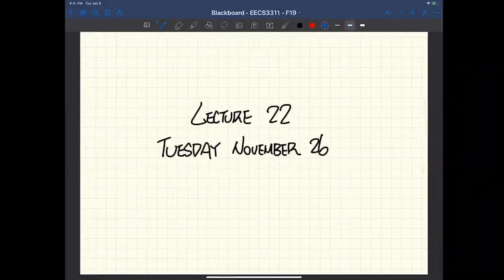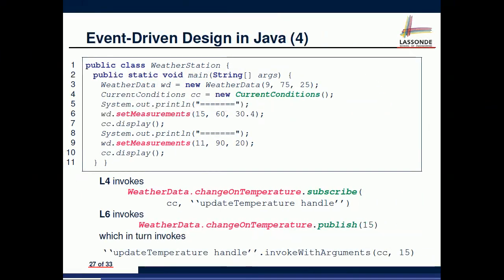Right. Okay, so we got the last part about the observer pattern lecture. It's quite a long lecture. Basically, we talk about without the observer, with the observer, and the event-driven design. Those are the three parts you have to study later when you study for the exam. But we can do something in the review session as well.